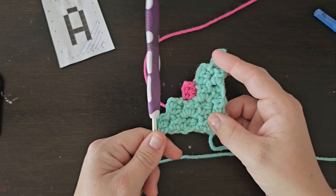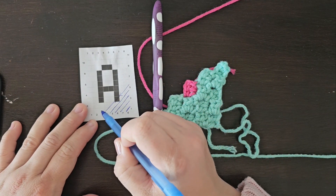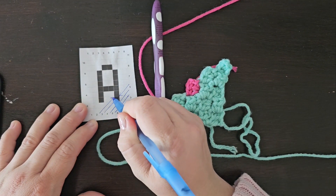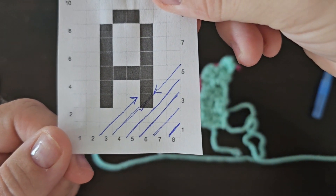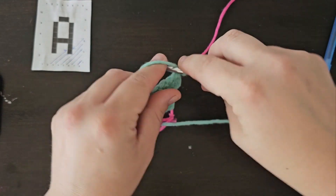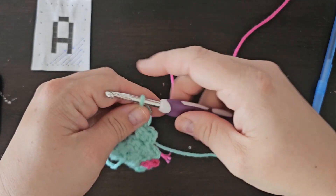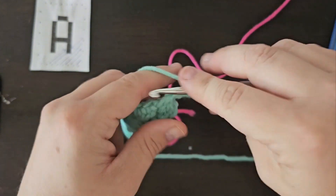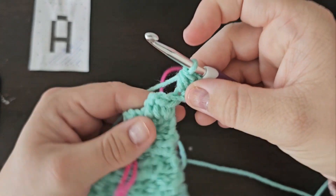So this is going to be our right side of our work. You'll see that we have to remember which direction we were going in, so I'm going to be using arrows now to kind of guide me. I'm going to be doing three turquoise squares up that way, and I know that that's the way I'm going now. You want to make sure you know what your right side is if you're going to be carrying your yarn, because the back will look like — you'll be able to see your yarn being carried. So go ahead and make those three half double crochet squares.